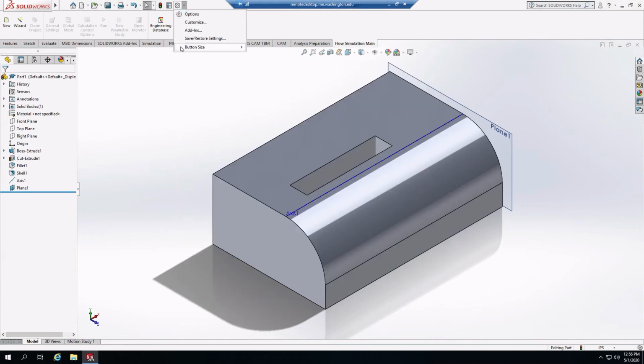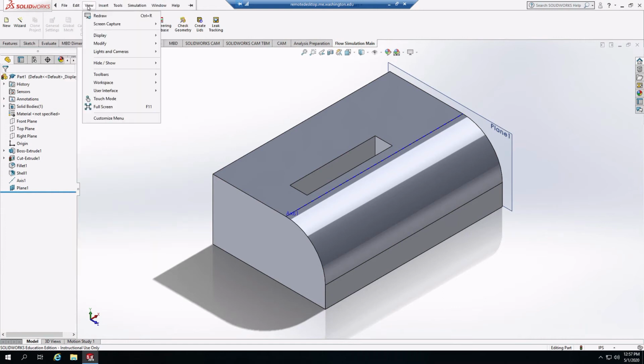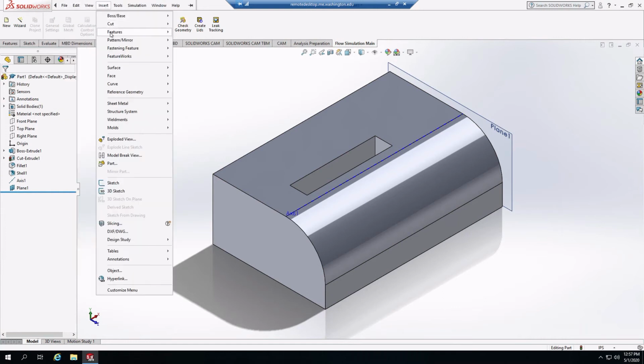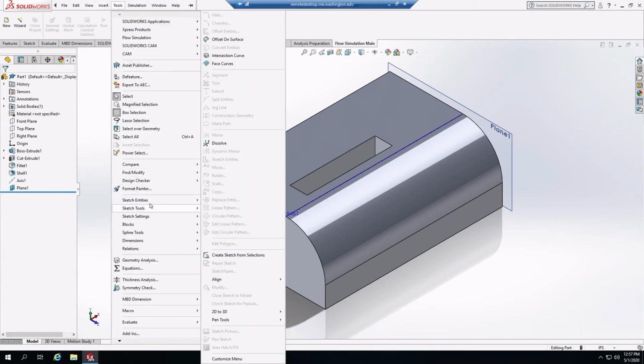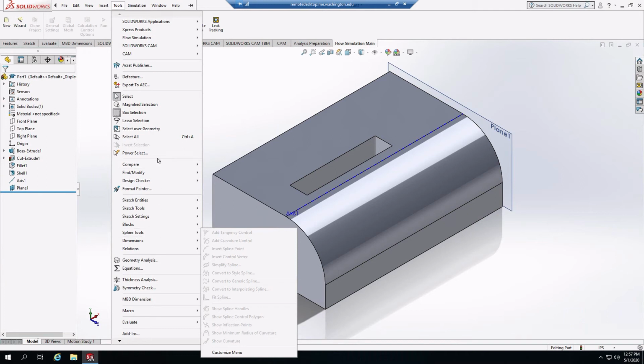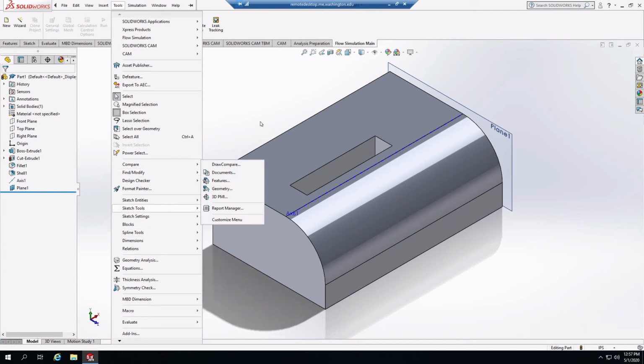In addition, there are a number of other tools up there as well. If we hit this side arrow here, there's a bunch of other tools as well. In addition to what we saw in the standard visible toolbars, there's additional tools here. If it's not in the standard toolbar that we talked about earlier, then be it features or sketch tools, they're probably in those upper bars.